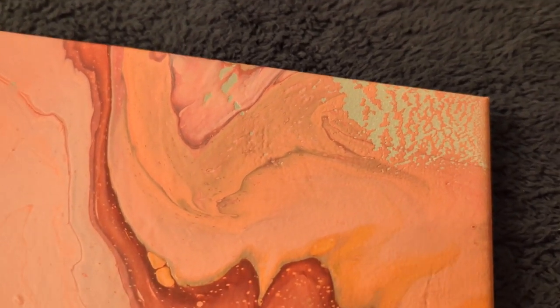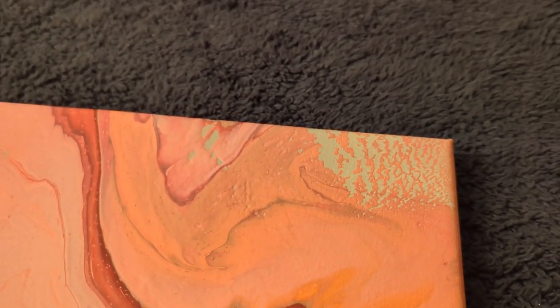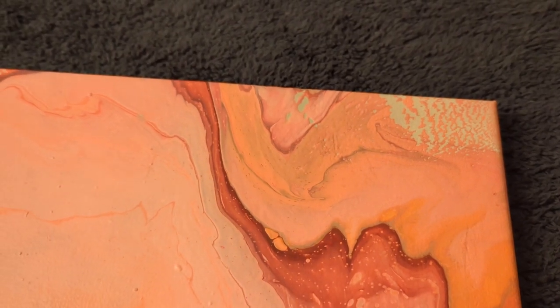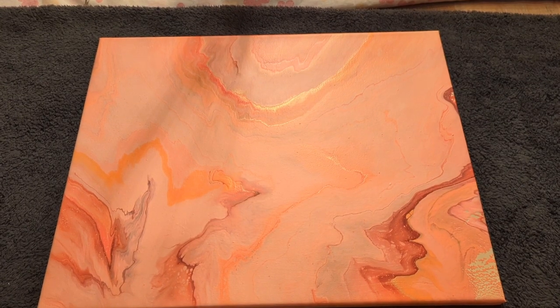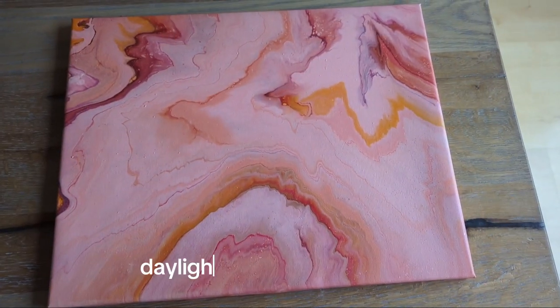Still a small piece of that, so I'm happy I saved some colors, and I will try to paint this so it looks nice and smooth. So I'll be back with the end result when I did some touch-ups. Here is the end result.